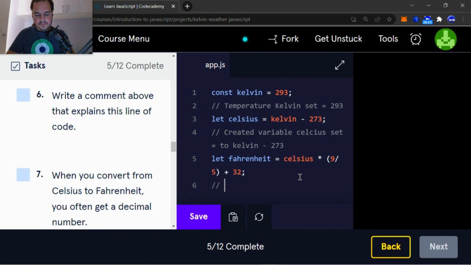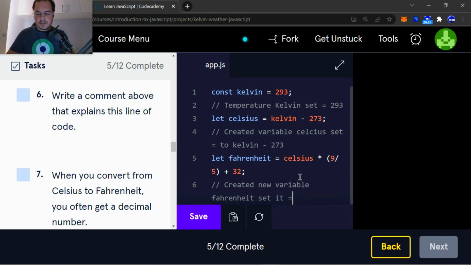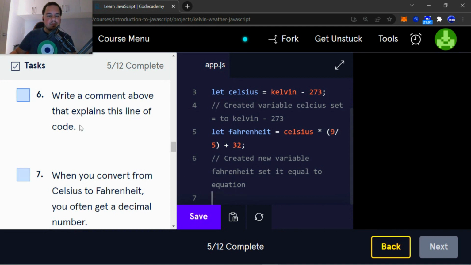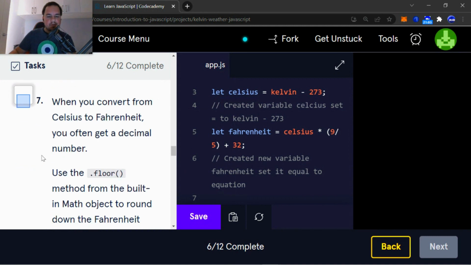So created new variable Fahrenheit. Set it equal to equation. Right. Okay, so that's correct.